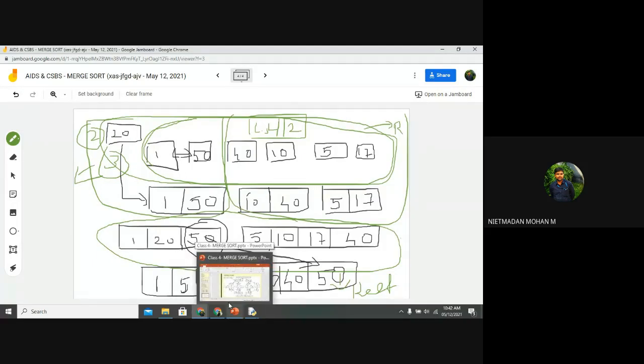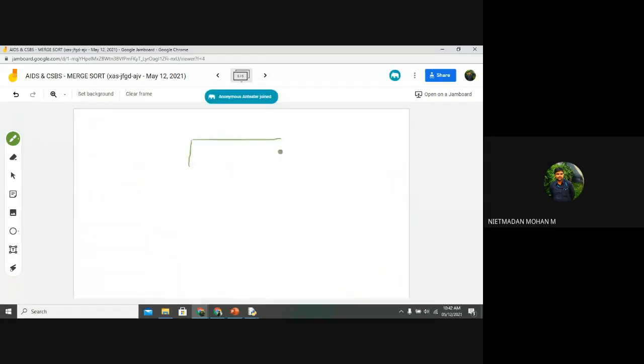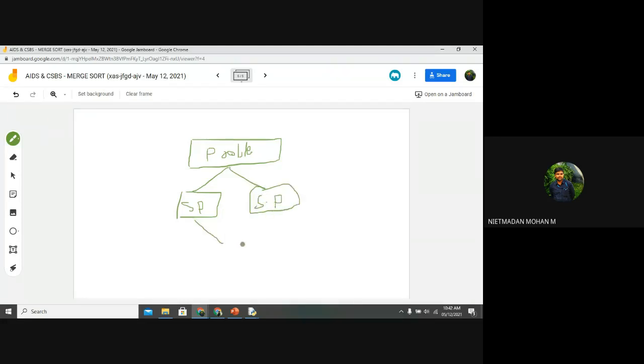So there is a main thing. The main concept when you start merge sort is that you mention the structure: the problem will be divided into sub problems, and those sub problems are combined.